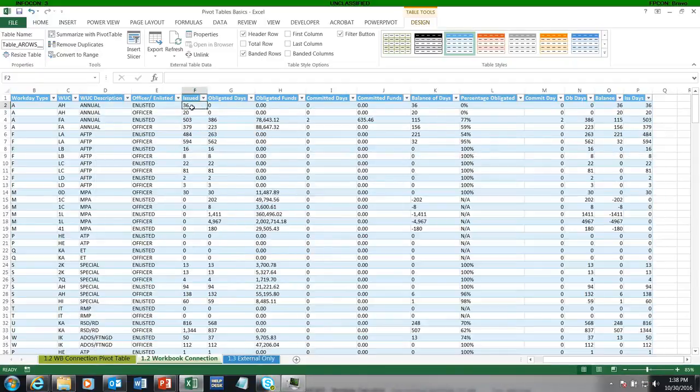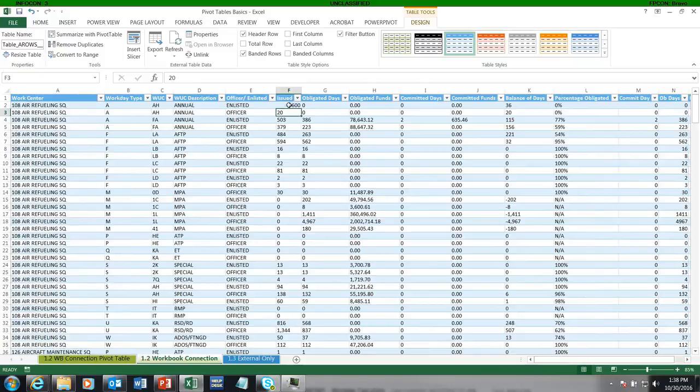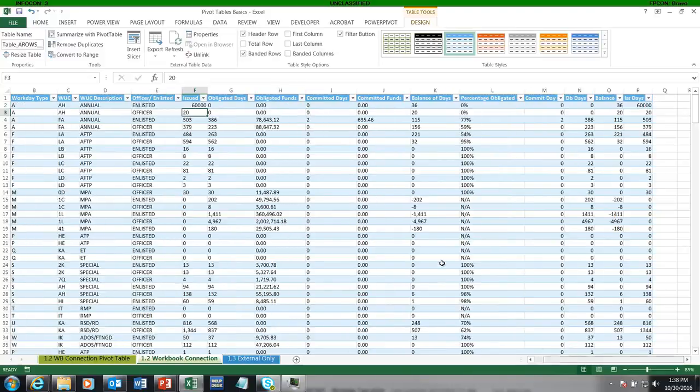So let me do another thing here with the pivot table. That's pretty cool. That's a great thing, and that's why we do workbook connections, pull the data in so we can manipulate it. Another thing, let's say things change. I go in and I've got a Workday document. I change stuff. Let's say they issued me a total of 600 days now. Let's make it ridiculous actually, 60,000, just so that we can see this happen.